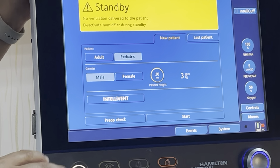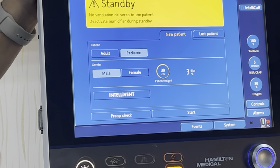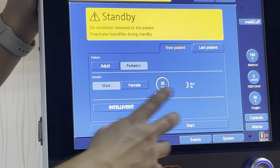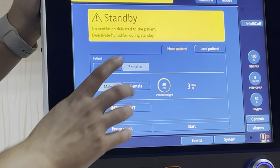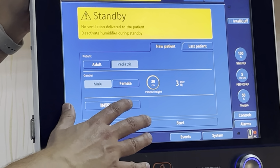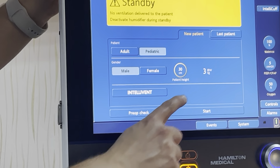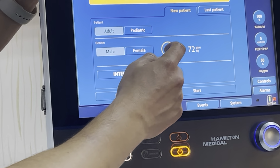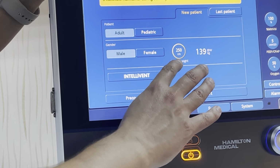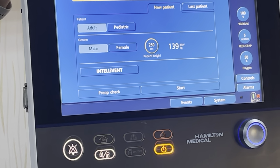Okay. Now the ventilator has all of this. It's an option, meaning a license. We have to buy the license and add the activation code, so it will be available on the ventilator. Now it works for pediatric and adult, starting from 3 kilos up to 140 kilos, and the height is up to 250 centimeters.